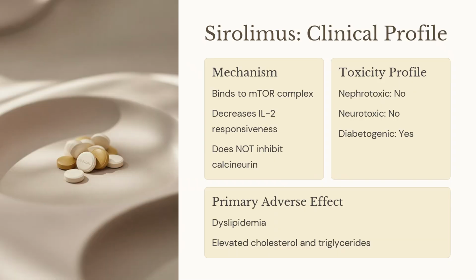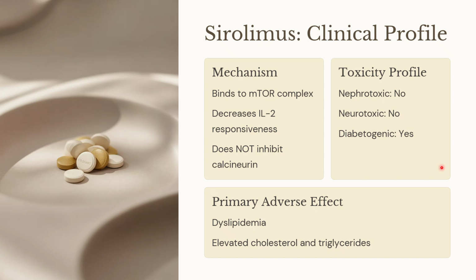Let's see about the Sirolimus. Even though Sirolimus and tacrolimus bear the same rhyming name, Sirolimus mechanism of action is entirely different from tacrolimus. Sirolimus will bind to FKBP, just similar to tacrolimus, but the Sirolimus FKBP complex, unlike tacrolimus, does not inhibit calcineurin. The Sirolimus FKBP complex will inhibit mTOR.